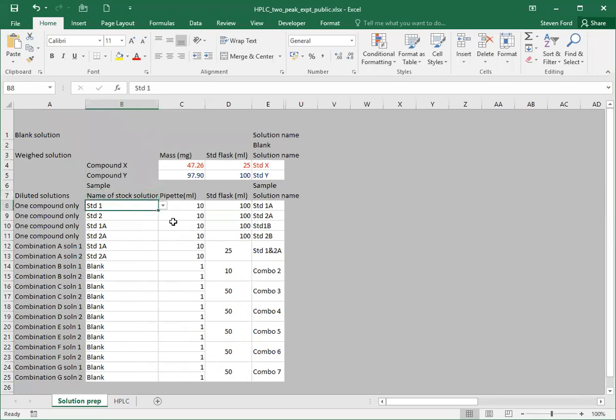They need the name of a stock solution. So the stock solution, in this case, would be standard X. Now in these top 4 boxes here, I can only have one compound. So I can only use one of the standard solutions that I've generated to create these solutions. And I'll make the other one standard Y. And I'll do a 1 in 10 dilution for them both. So that would be standard X1 and standard Y1.